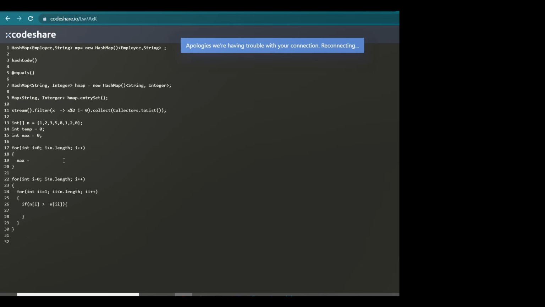And POST is basically used to create a new resource. Also, PUT and PATCH are idempotent but POST is not idempotent.